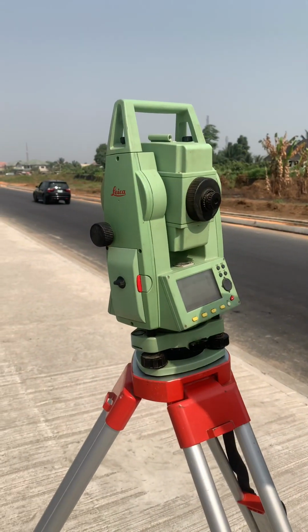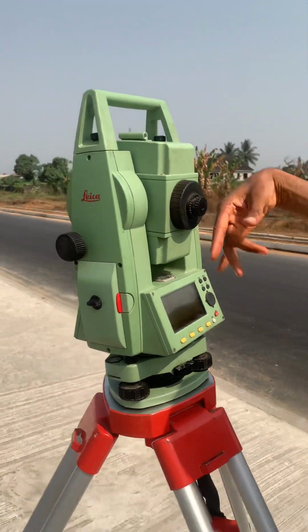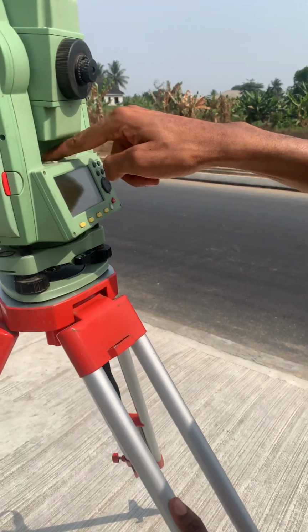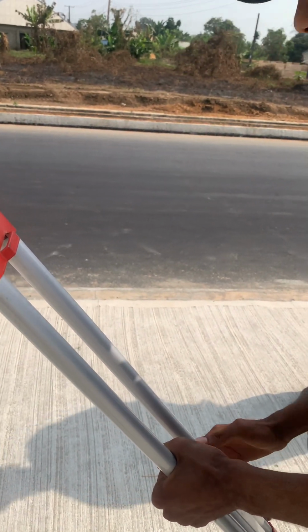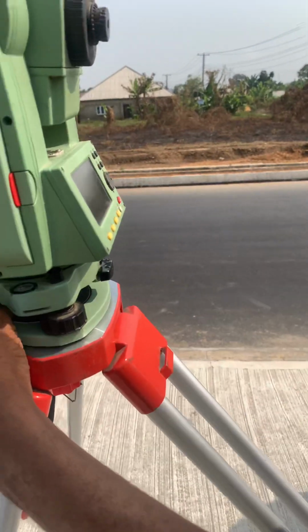So how we go about that: while we adjust one leg, we'll use the screw on the opposite side of this instrument to keep the laser centered on the point on ground. So when I'm trying to level, I'm going to use one of these legs. While I'm reducing, I'm holding it, while I'm using the opposite screw.